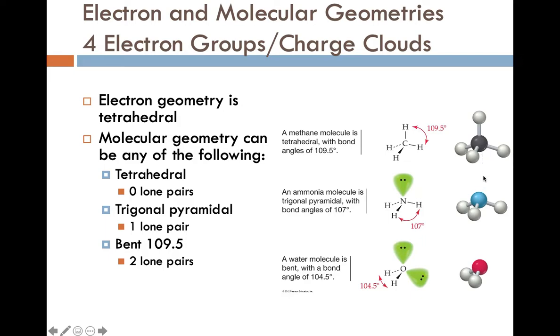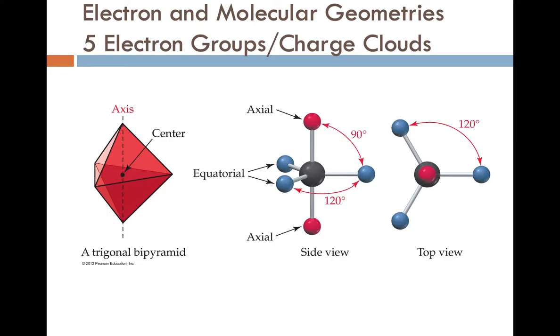If I put more electrons right here, these three that are going kind of pointed down are actually going to get pushed back up. And that's how we actually get to this shape that we're going to see for 5 electron groups, or 5 things around our central atom. So if we have a central atom, what we're going to have is what we refer to as a trigonal bipyramidal geometry, where we really have almost kind of 2 points that are in a linear component going up and down in what we refer to as axial positions. And then we also have 3 other atoms or just other things attached to our central atom going around what we call these equatorial positions.